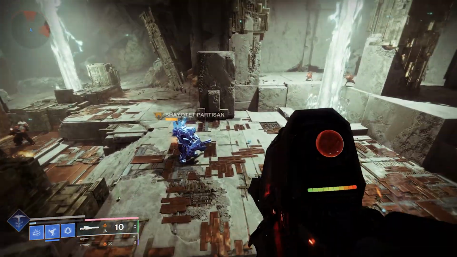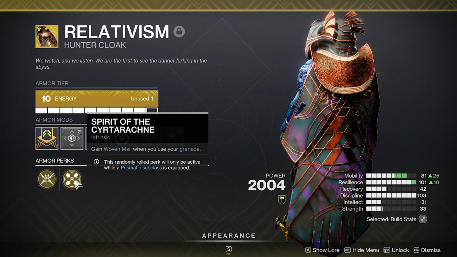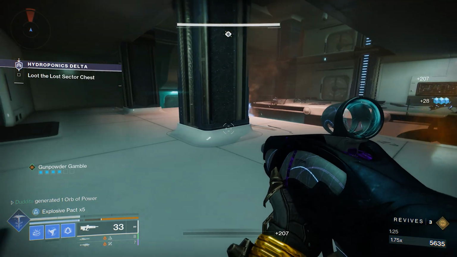Absolutely crazy. Now, instead of Renewal, you could always run a Spirit of the Cytarachne, which every time you use any grenade, i.e. we'll be using our Dust Field Grenade to apply that Stasis debuff, that's going to give you Woven Mail, which is a 40% damage reduction. There's an option as well. Now, Galanor and Cytarachne work together.